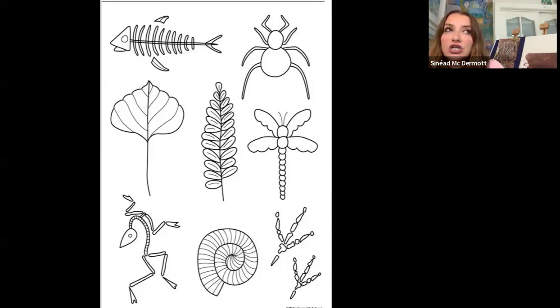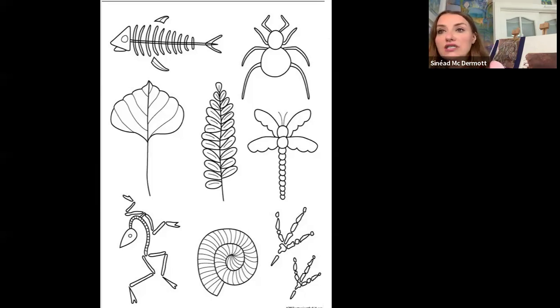Another thing I can suggest is if you have sea salt, you can put the sea salt on top of the watercolor when it's wet and then let it dry. And then when you come back and all the little bits of the salt have crystallized, you can just sweep them off when it's dry, and then they'll create little white marks on your page, which is really nice. I'm just giving you different ideas here.